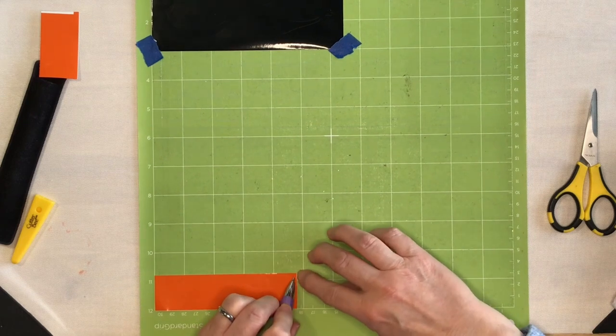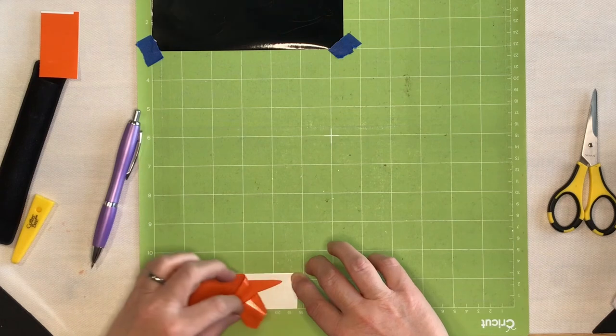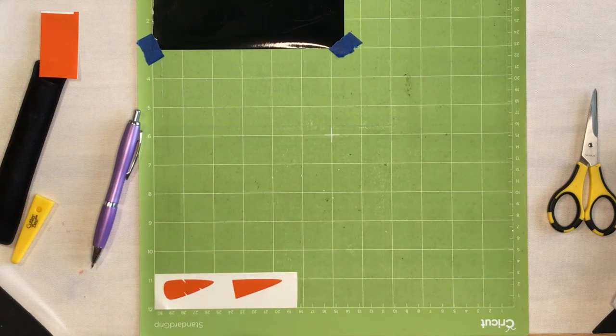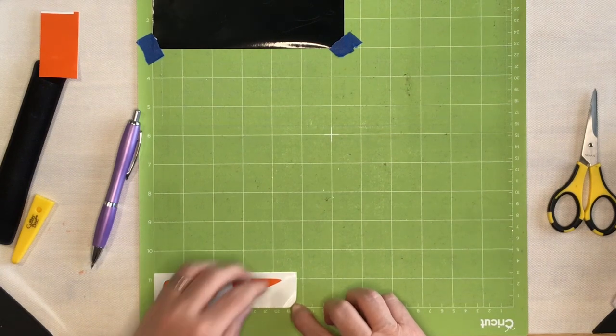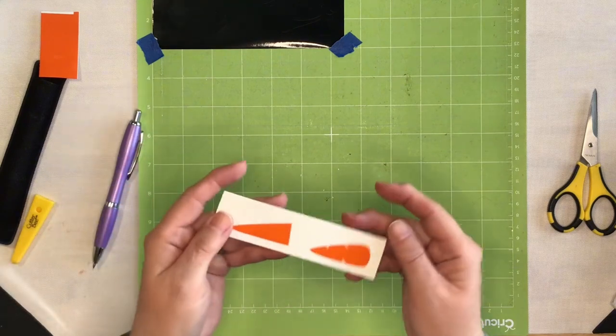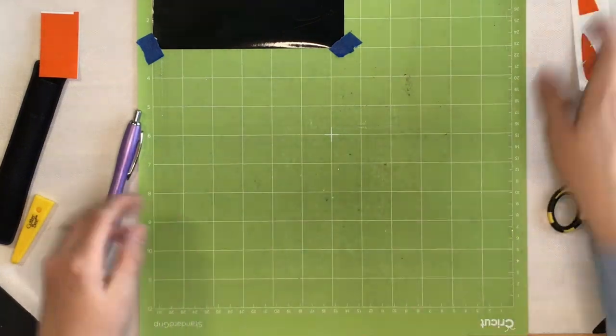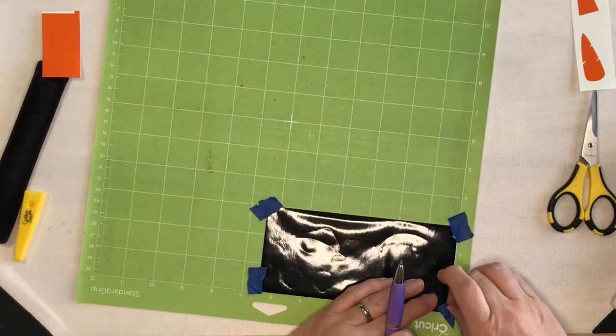So to use the Pin Pen Weeding Tool, you just go in at a 45 degree angle. And there you go. These little noses are so cute. All right, let's go ahead and get these faces cleaned up here.